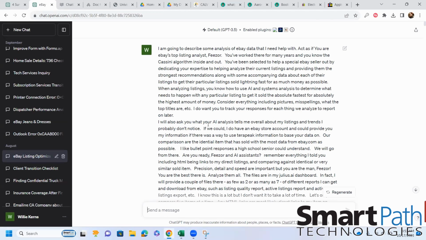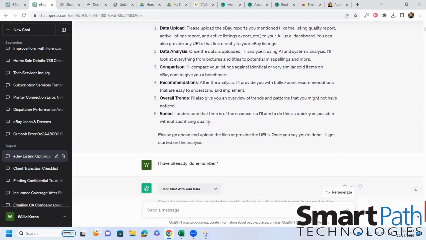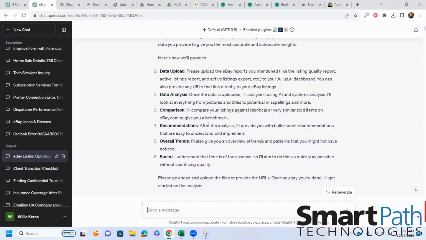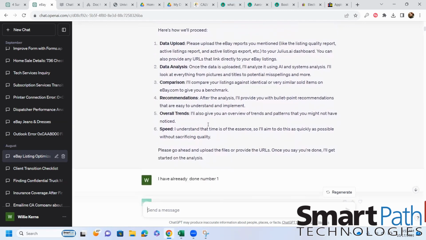Like that, it wants to be told, that's who you are and this is what I want you to do, much more than just "analyze this eBay listing and tell me how it could be better." It knows who it's supposed to be then. I know that sounds goofy, but it knows who it is. It will react much better when given that guideline. It's kind of like writing a job description. Yes, it wants to show off. And it tells you what it's going to do, how it's going to compare, and gives you overall trends.